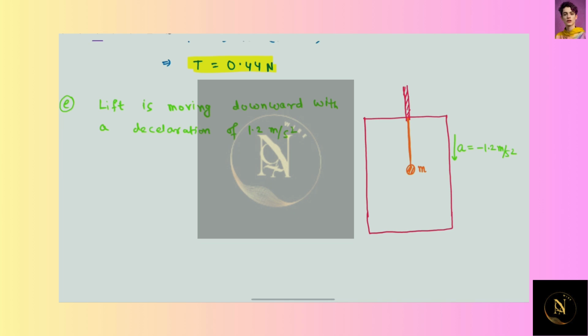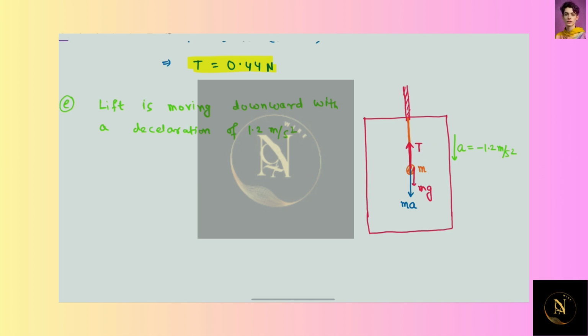So in this case the pseudo force will be acting in the opposite direction of the movement of the elevator with an acceleration. So the pseudo force will be acting in the downward direction, and in this case, for ma we only consider the magnitude of a. We don't have to consider the negative sign, because we have taken the pseudo force downward, because the lift is having deceleration downward. In addition to that, mg, the weight of the bob, will be acting downward, and the tension force on the string will be acting in the upward direction.